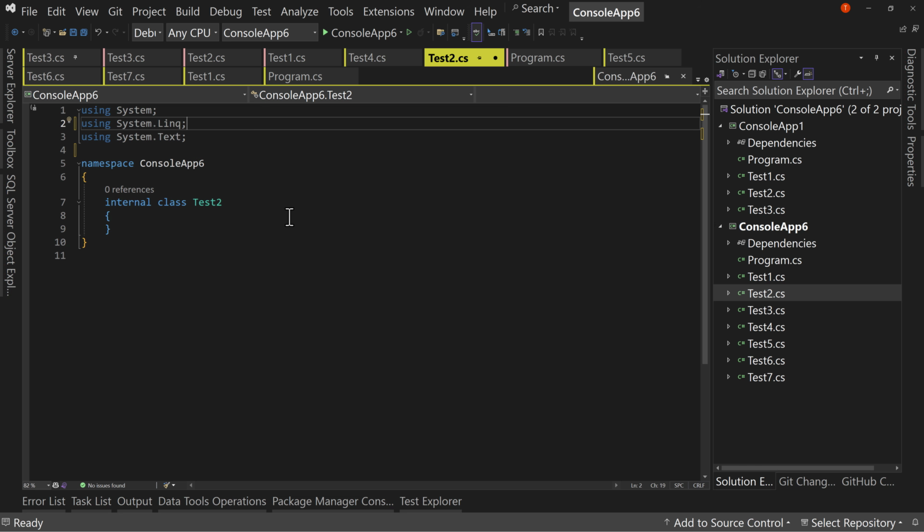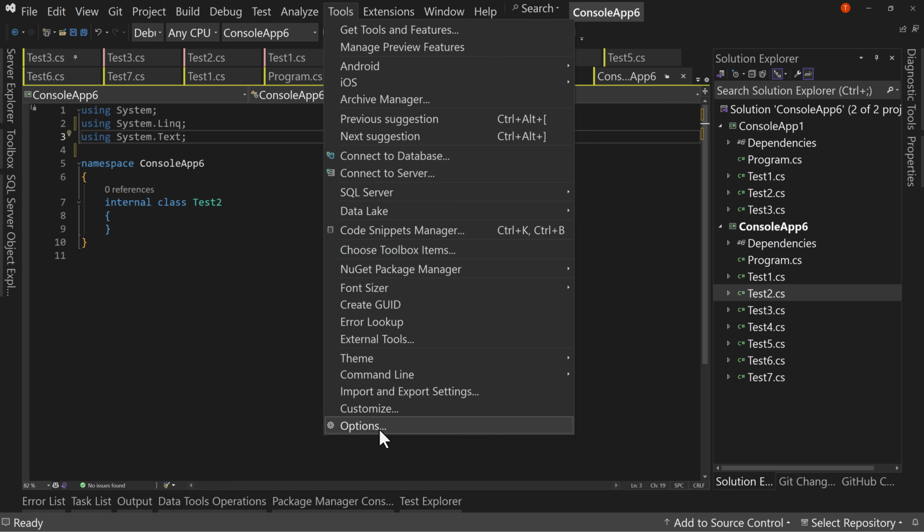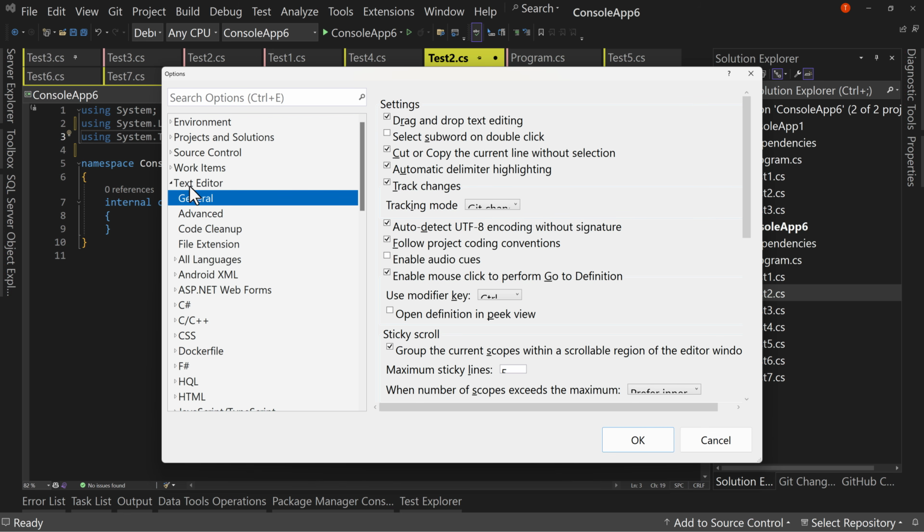So this allows me to not have to highlight the whole thing and make sure I didn't accidentally miss one character or something like that. I can just be on the line somewhere and then use my Control C or Control X to copy or cut. All right, so that's one of the tweaks that I make in the text editor general section.